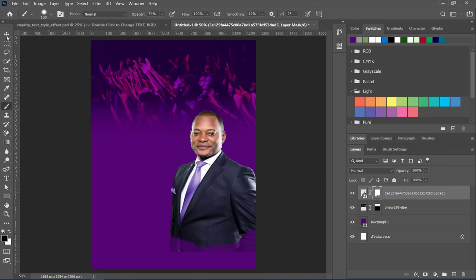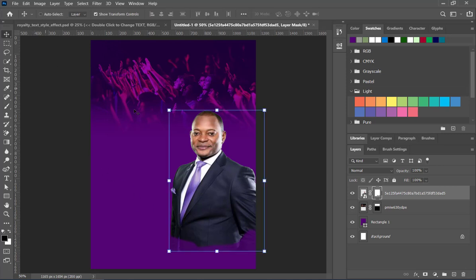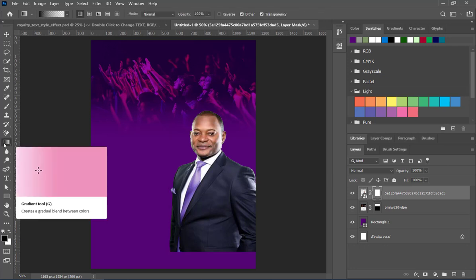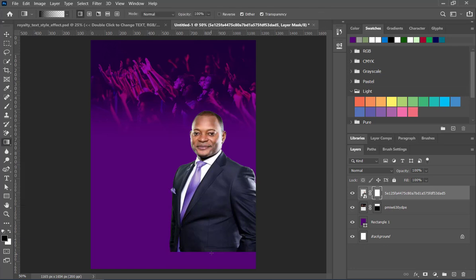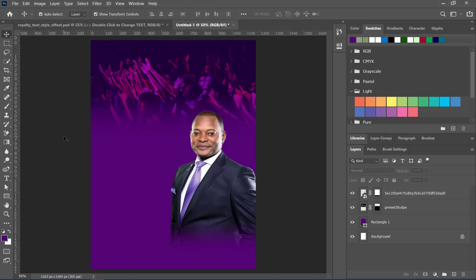Not really, I'm not achieving what I want, so I'll undo that. On my layer mask, I'll just use my gradient. Then I'll do the same thing that I did, just click and drag, so that I may get that blend right there. So I think that looks nice.